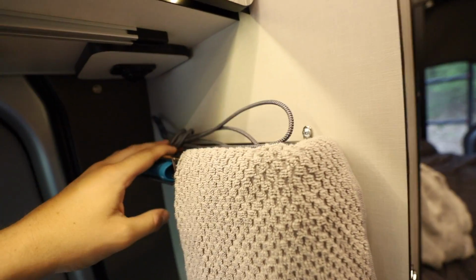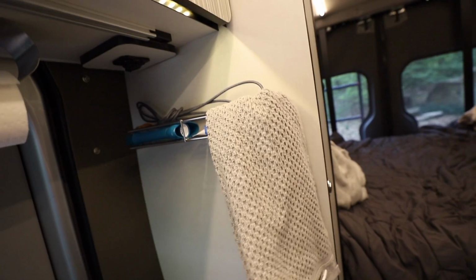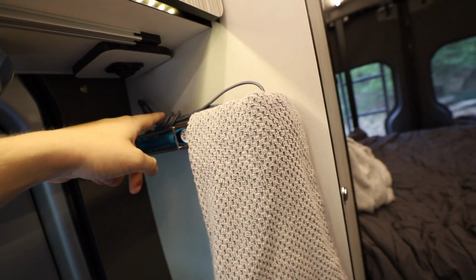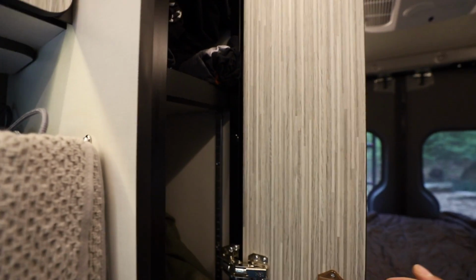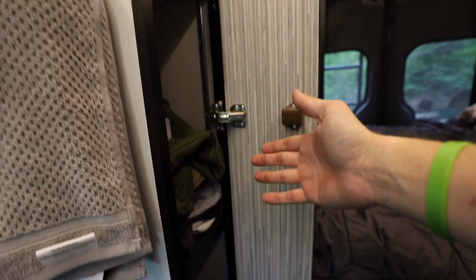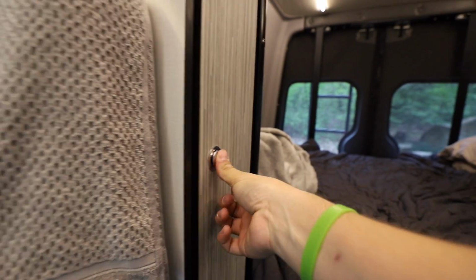First, right here, got a little shelf. That thing is built in there. Put a hand cloth on there. Toiletries, phone cable. Right before here is my closet, which is what I'm calling it. Keep all of my clothing in here. Again, I'm not going to unload everything, but it holds just enough for what I need.